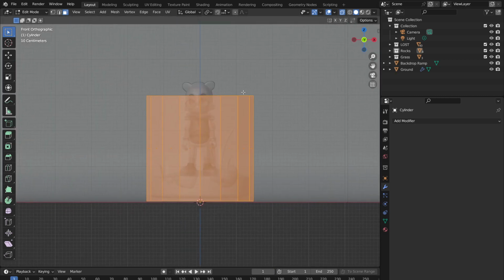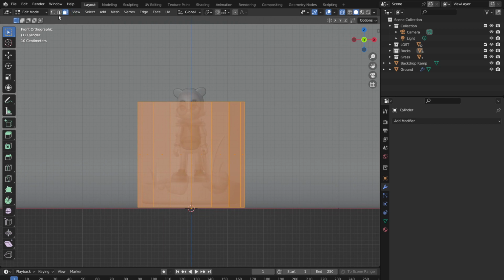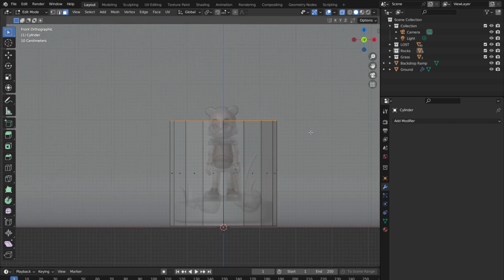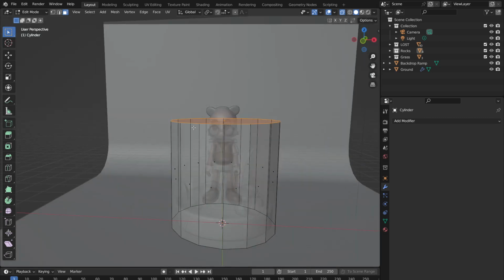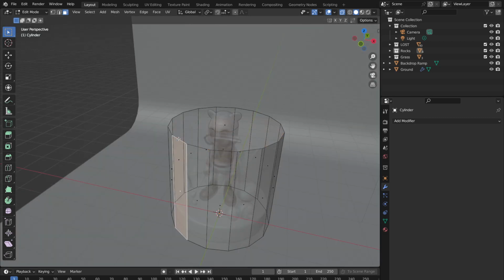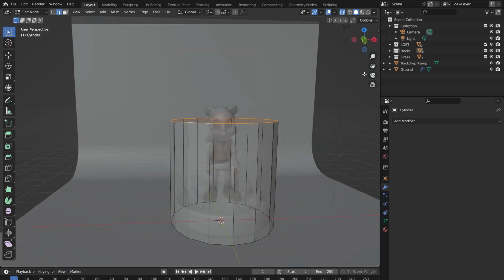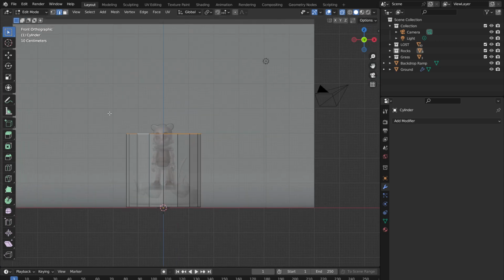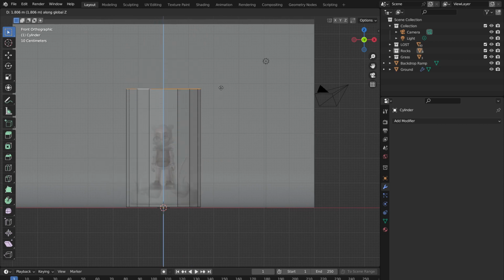So on that note, we'll just go into edge select mode, which is the middle one up here, and we'll select all of these edges up here. We could also Alt, in edge select mode, and it would select all the loops. I'll just go back to my front view here. So now we've got the edge selected, just G to grab, and Z to lock it in the Z axis, and we'll bring it up a little bit so it's more of a tall kind of bottle.